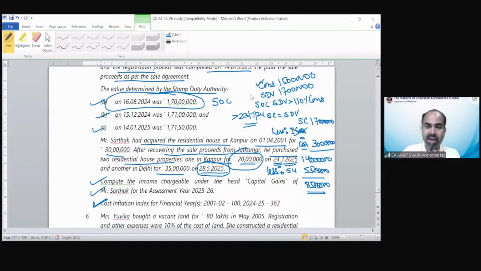Jayendra is saying the ITR due date has been extended, so is the extended due date for investment in CGAS applicable for your examination? Yes, it is not applicable for your September examination, because only amendments made more than 6 months before are applicable, and this amendment has come within that 6 months. So generally, it is not going to be applicable. You have to solve the question by taking the date as 31st of July. Even so, you can raise this query. You should send this email to the BOS and they will definitely give you a correct answer on this. Okay.